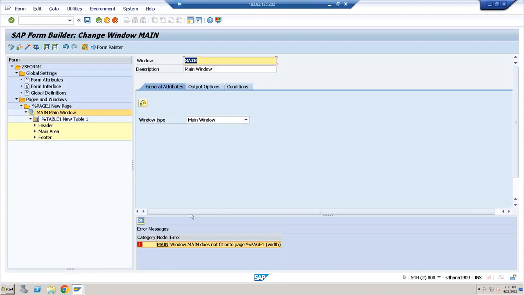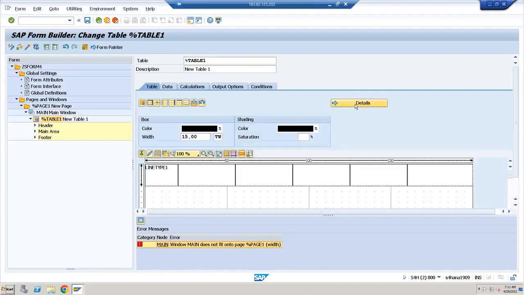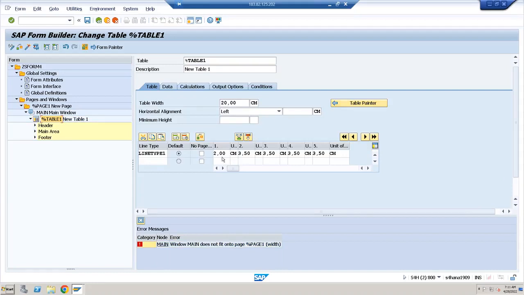I'll do 3.5, done. Then come back to the table, see details. First one I'll give as 2.5. So 3.5 into 5 is 17.5, plus 2.5 is 20. Let me check now.